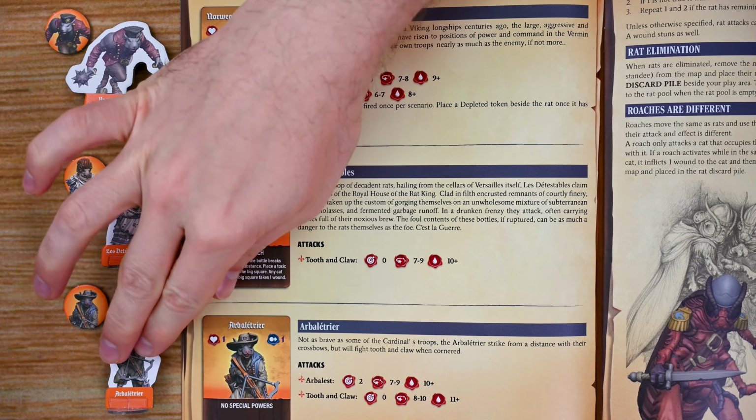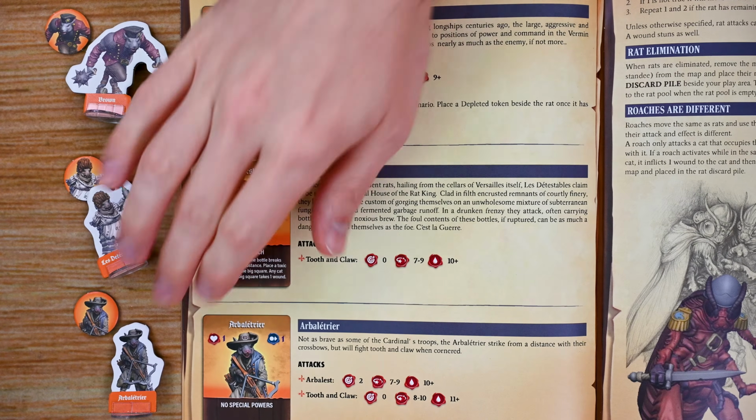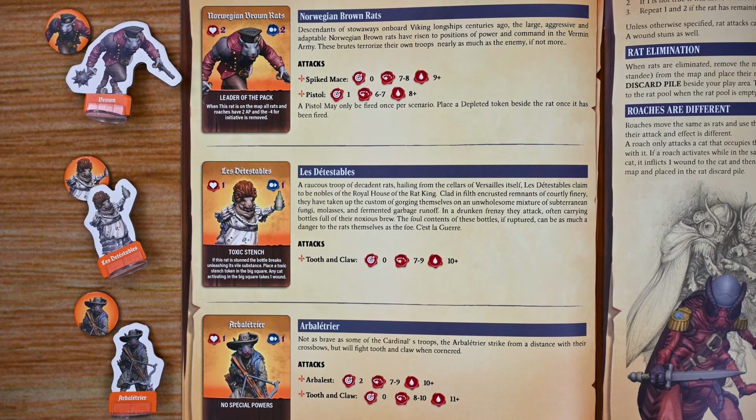And then finally, we have the arbitrators, and they are going to have 1 hit point, and they specialize in range combat. So they're going to stay away from you and try to shoot you with their crossbows. These enemies are going to have to be dealt with as well before they take you down.